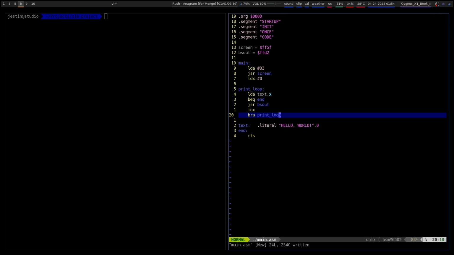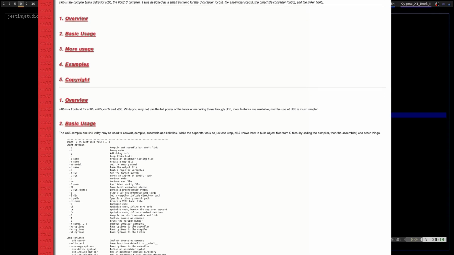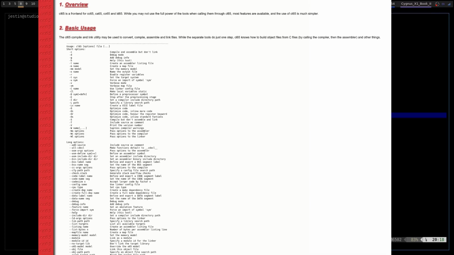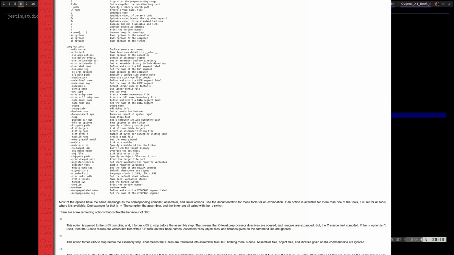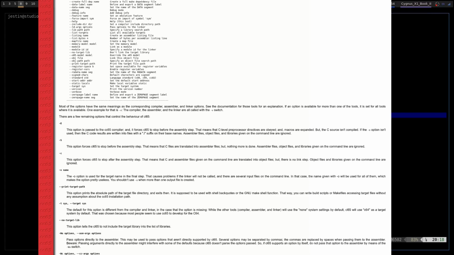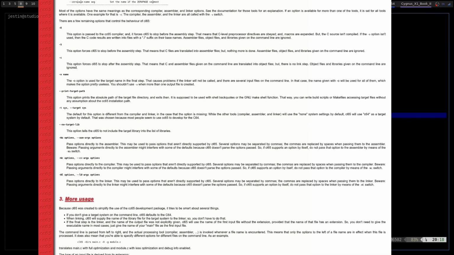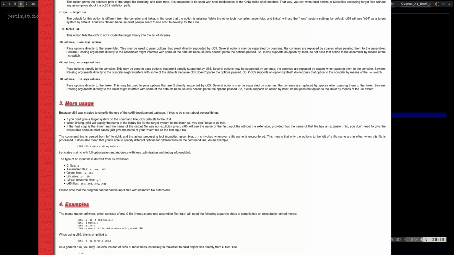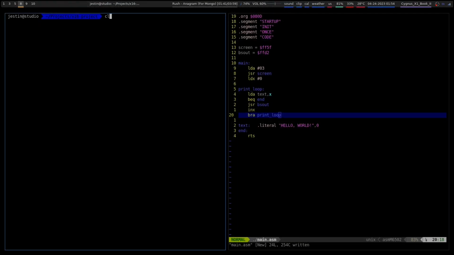To assemble my source code, I'm going to use the CL65 utility from the CC65 project. This is a command line program that can call a C compiler, an assembler, and a linker all in one step. I won't need the C compiler at all, and for this example, I'm not using the linker either. However, CL65 is probably the best if your application is ever going to link to other libraries or allocate memory for variables. From a terminal in the same directory as my source code, I type out the CL65 command.